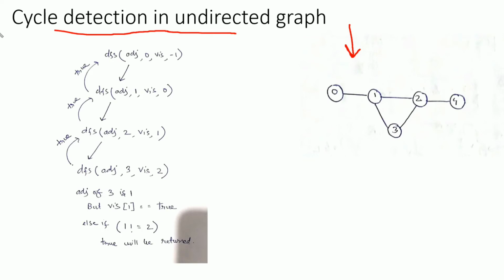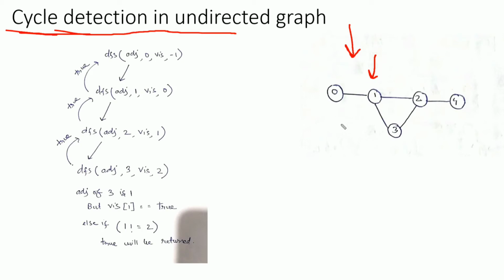Now, what is a cycle? Suppose we start from vertex 1. While traversing from vertex 1, we again return back to the same vertex, vertex 1. It means that there is a cycle. So with the help of the cycle, we are again returning back to the same vertex which we have already visited while traversing the graph using the DFS algorithm.